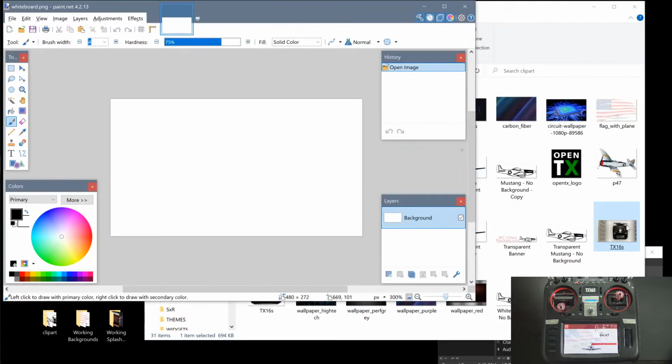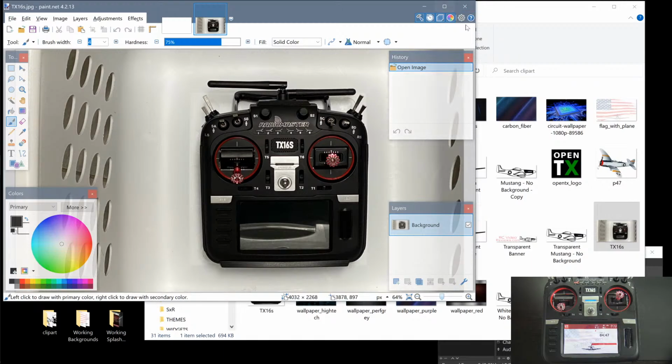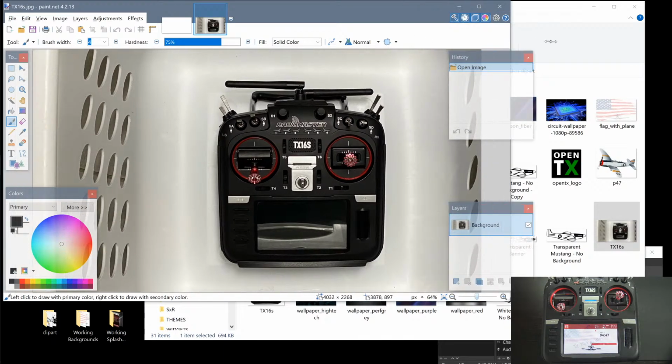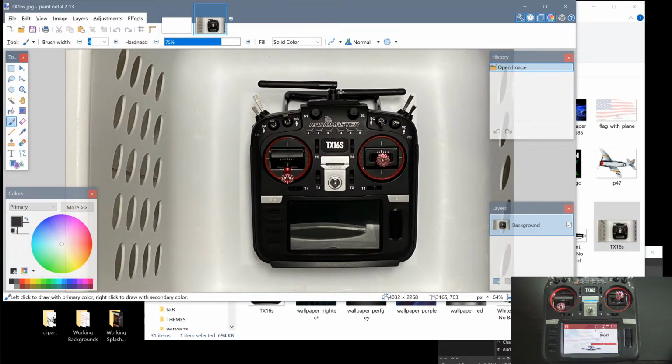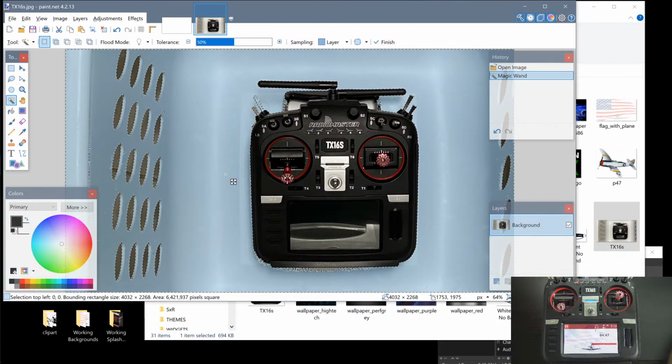But I'm going to open this TX16s that's sitting there in my laundry basket. And then check this out. When I did the background removal video for making model images, this was the technique I was using. So I put it, now if I had like a green background, that'd be even better. But the radio is very black and this basket was very white. So by putting the radio in the basket like that, I could really easily just go in here and click and look how much of that background I take out right away.